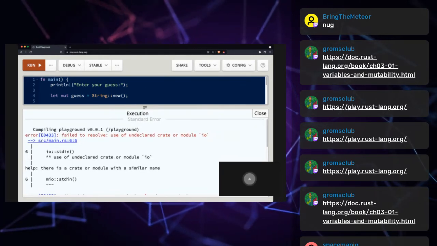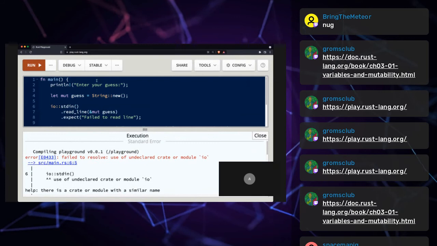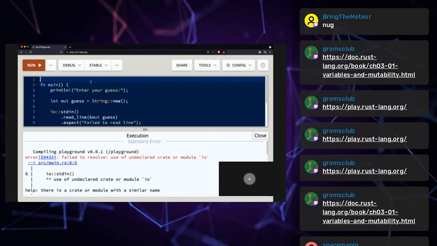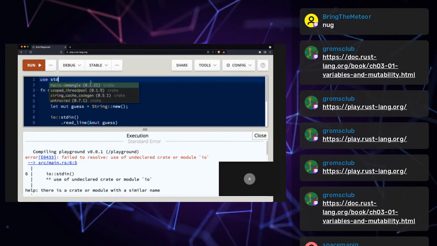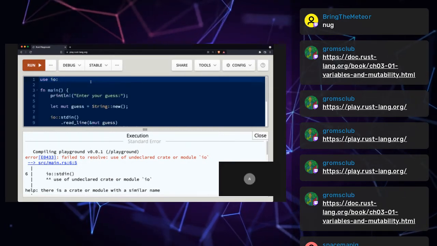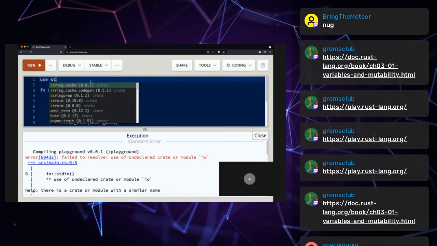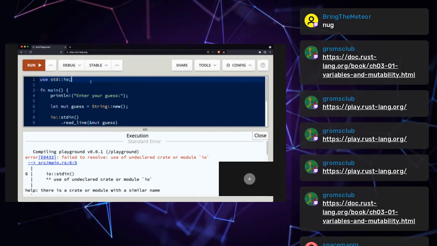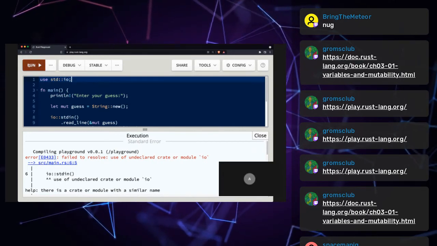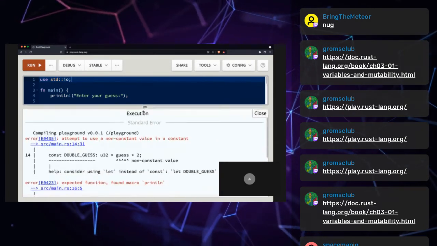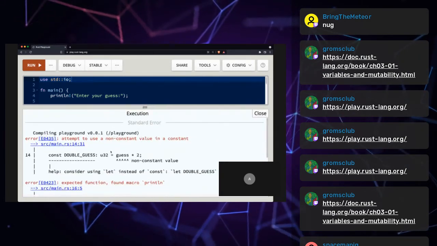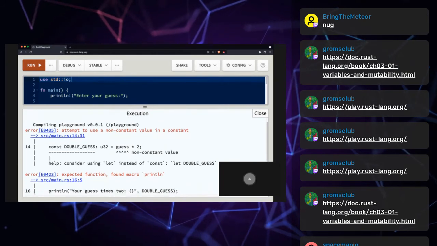Oh, yeah, I got to bring in the use standard, or what is it? IO. STD IO. Yes, right?